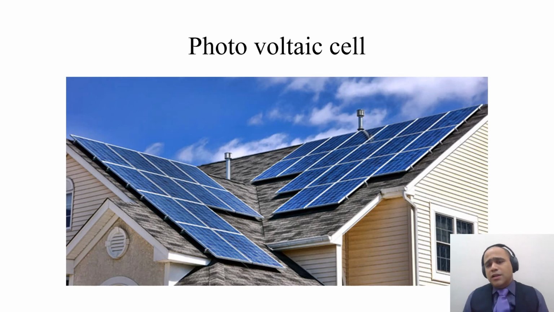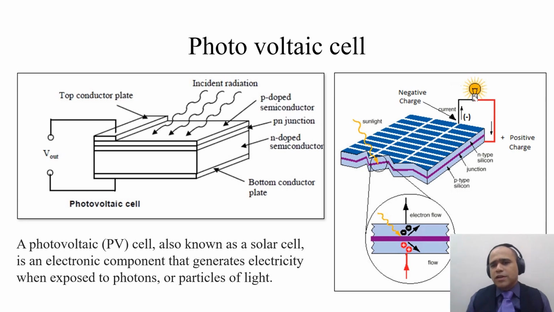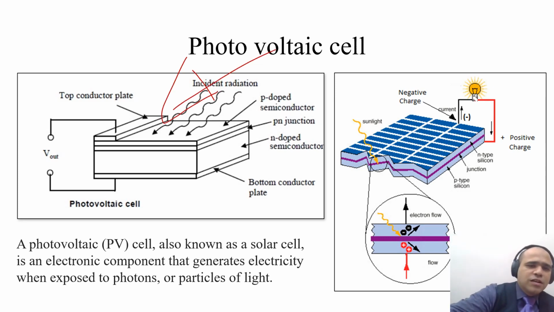Photovoltaic cell, arguably, it's a cell or it's a panel, but it can be a sensor also, which can sense the light. It straight away converts the light into a voltage, so it can be a light sensor. Now, a photovoltaic cell works on the principle that the more light falls onto it, the more voltage is produced between the two plates, and this voltage can be further stored, and it can be a very clean energy source. So, photovoltaic cells are also known as solar cells or solar panels. They are all the same.